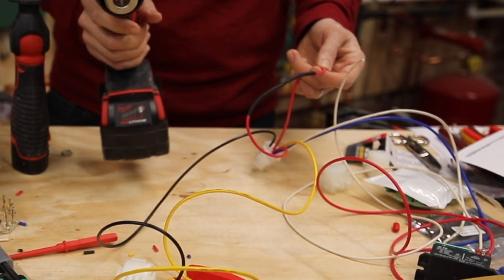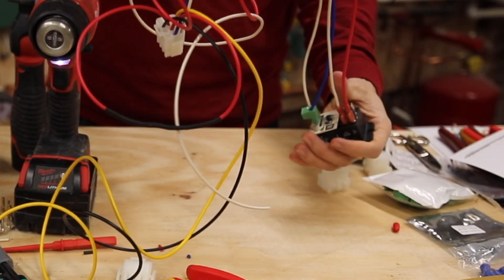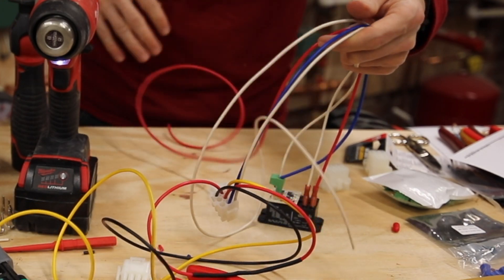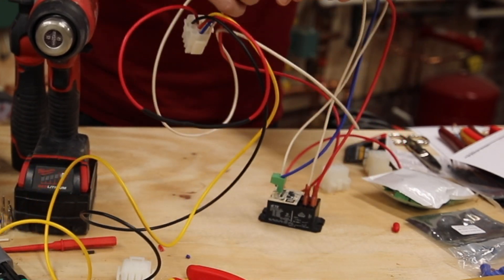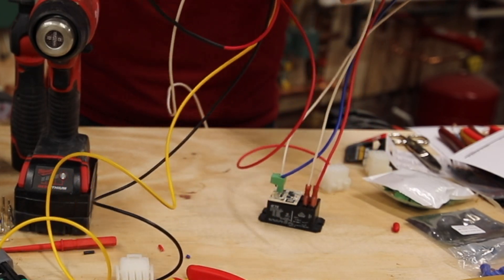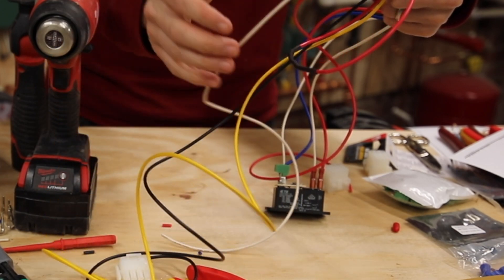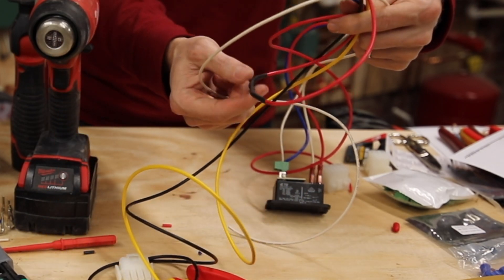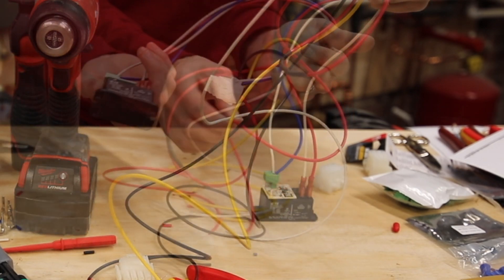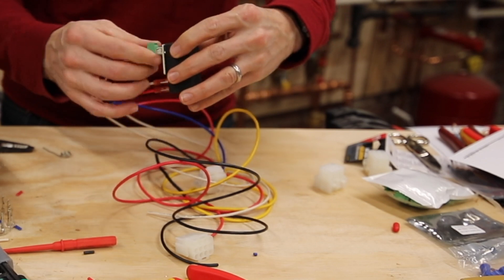This is the completed hydronic kit and wiring harness. While I would have liked to purchase this as a single unit, since it's no longer available as a kit, making it ourselves is the only option. Next, I'll have to install this newly created relay kit in the air handler - I'll remove the wiring harness that's there right now and replace it with this kit, connecting the yellow and black wires to the power for the unit, then connecting the red and white wires to the boiler pump wires.